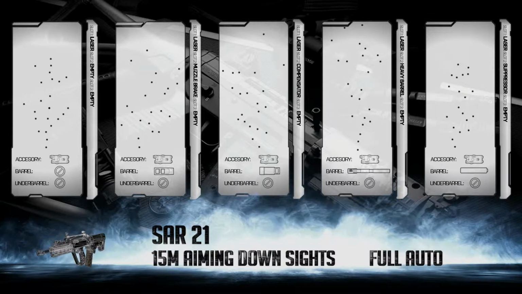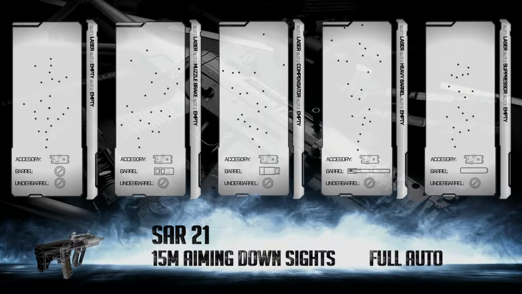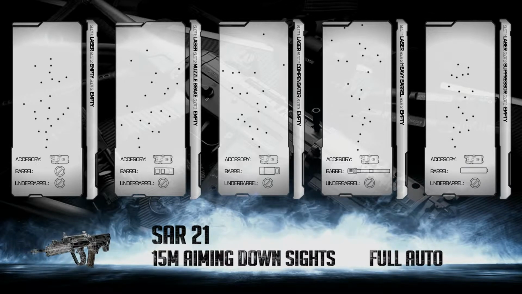Don't put a muzzle brake on there. On the other hand, the compensator, in my opinion, is quite a nice choice if you just can't get the feeling right for the wiggle of the gun, so it will help you to get your pattern a bit tighter without having to worry too much about it. But again, the longer you fire, the more random it will get, so be sure to use short bursts there.